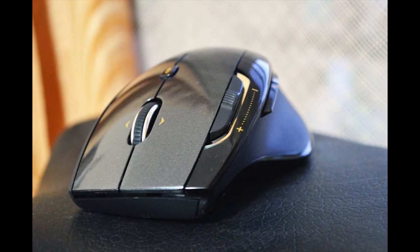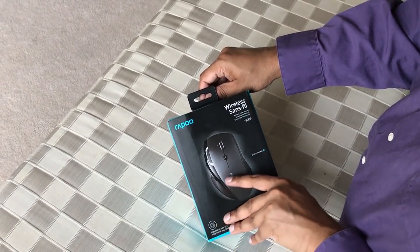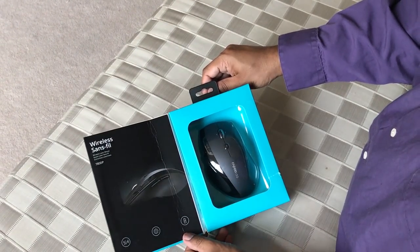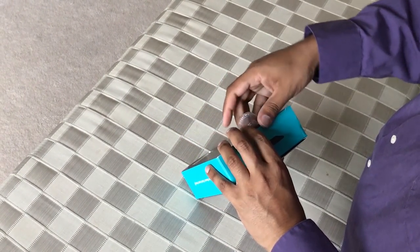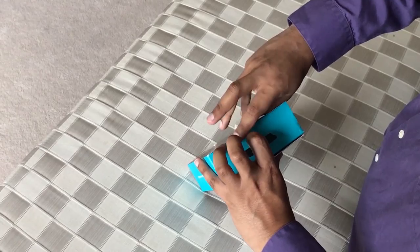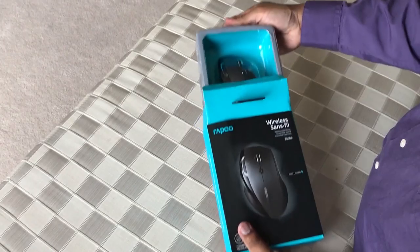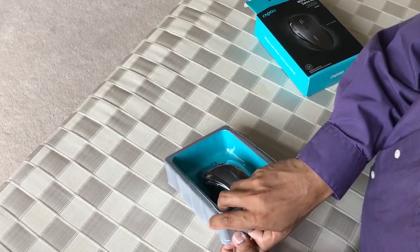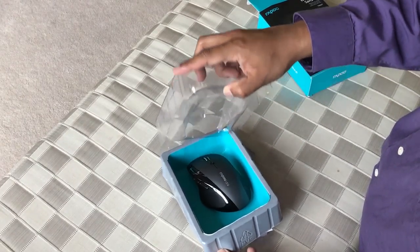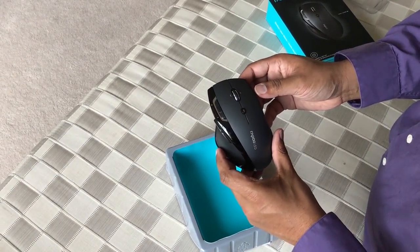Let's get things started with the Rappu 7800p wireless laser mouse. It is the working mouse of my dreams. At my office we have all sorts of meeting room tables with different surfaces — a couple with glass overlaid — and we have to keep bringing notebooks or pieces of paper into the room at all times to function as mouse pads. It's an absolute pain. So I took the 7800p into meetings in that glass table room for a couple of days and was surprised to see how well it worked on glass surfaces without the need for mouse pads or pieces of paper buffering in between.